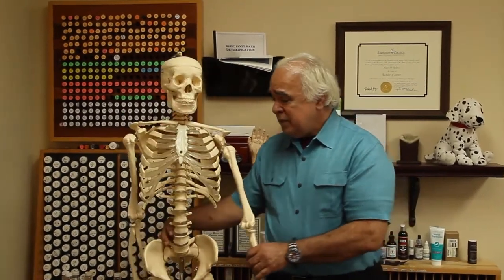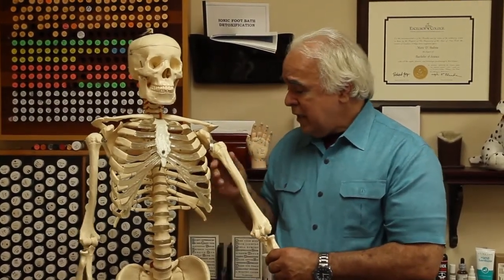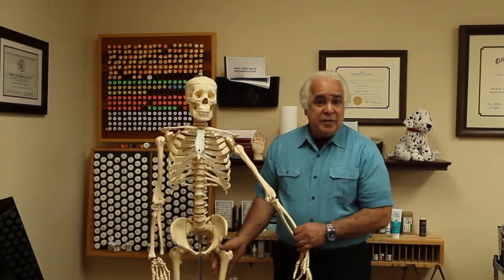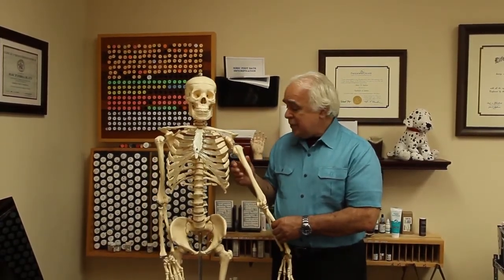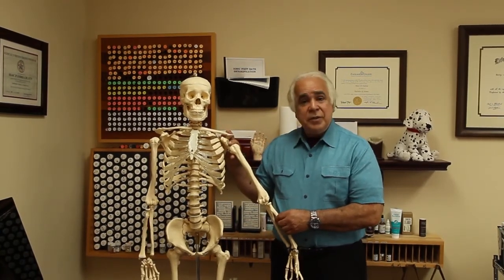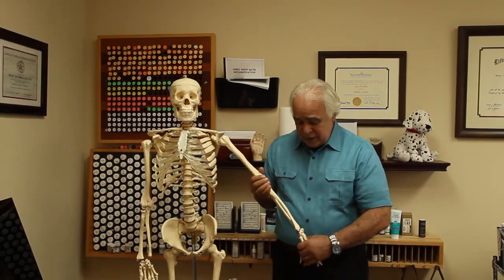One of the specific factors of what we do is that I do not limit adjusting people to the spine. I adjust their extremities: elbows, shoulders, wrists, hands, feet, knees. It seems to make sense to me that they're movable objects, and if they're damaged or injured in any way, we have a variety of techniques that we can use, neurological and musculoskeletal, that give me some indication of what it takes to help rehabilitate these joints. Thank you.